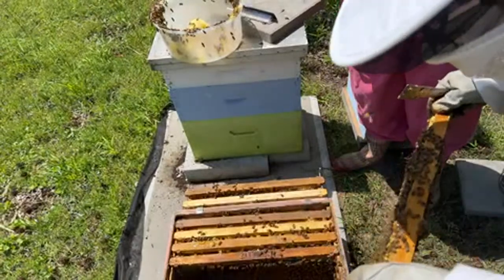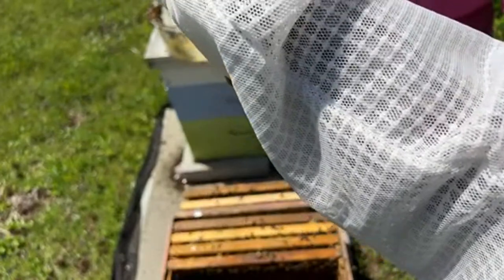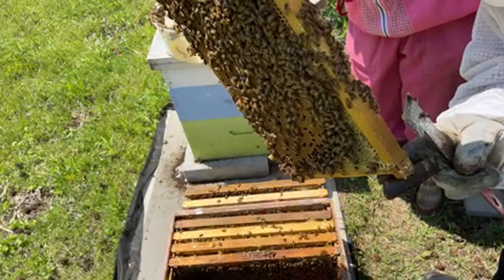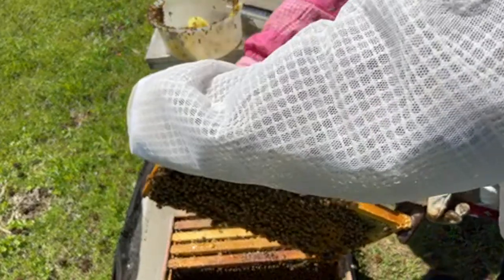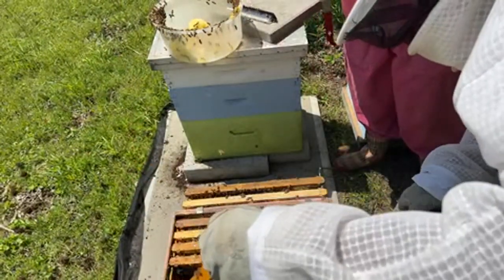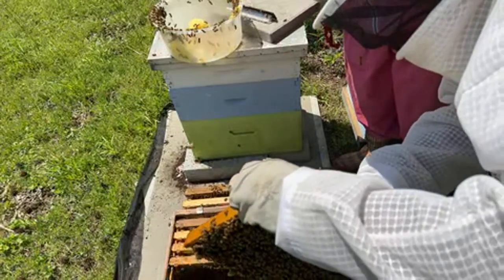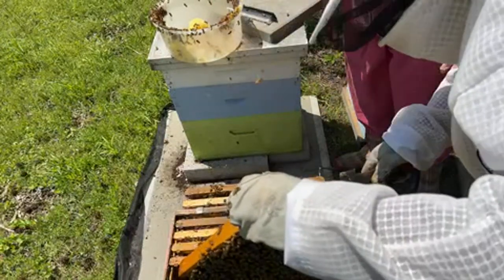Okay, all right. I'm not seeing her. And I couldn't really look in the upper box, but we got to go through here. We got to find her. All right, y'all, I'm going to probably end this. That up the top right now is the least of my concern at this very moment, because we got to find that queen. We can come back and clean it another time. But this, we got to find her.